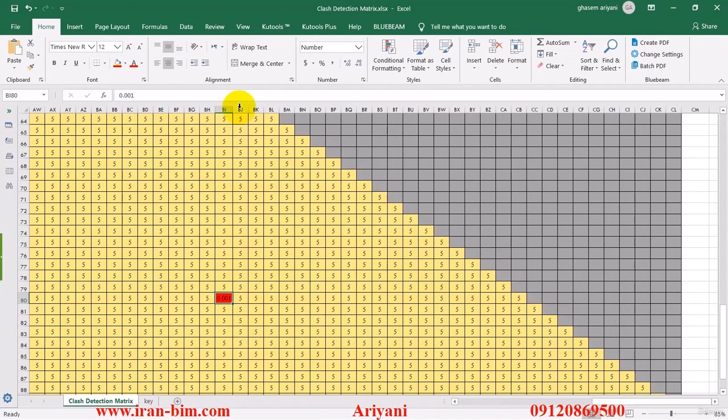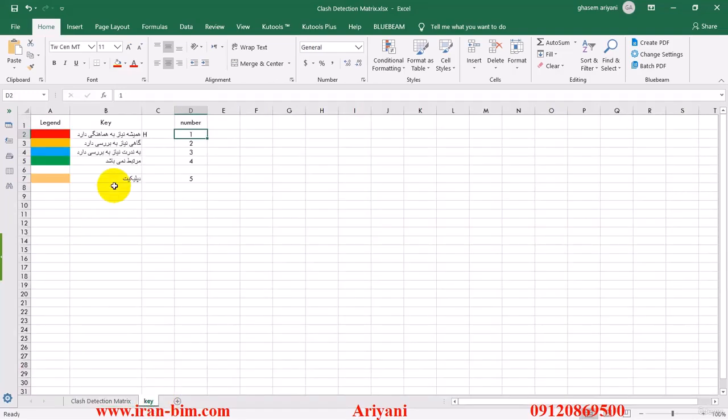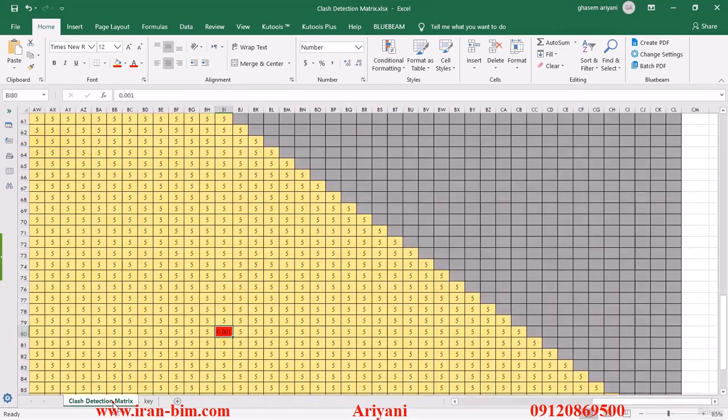And you can control the brackets in the matrix using the coloring only, or you can use keywords such as these that we have here. For example, this particular clash is hard, so I'll put in H. You can use these different techniques to group and identify the clashes. These all depend on the standard that you choose to work with and the level of detailing that you want in your project.